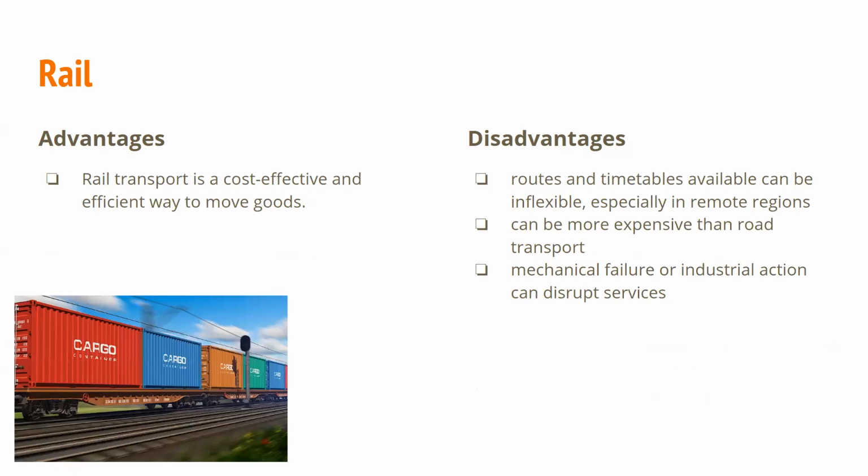Rail. Now, rail is very cost effective and is an efficient way of moving goods. You'd see this method of transportation in a lot of developed countries, right? The main disadvantage really is the same kind of scheduling inflexibility in terms of time and delays, right? At times, certain rail lines, train lines, could go down, right? The way our railway system works is there are different routes, and they can move trains into different routes at different times. And the timetables sometimes could be inflexible, meaning that a train could only pass on this particular line at this particular time, or on this particular day, or something like that. So sometimes it's very inflexible, especially in remote regions. This is not something we'd be very accustomed to here.